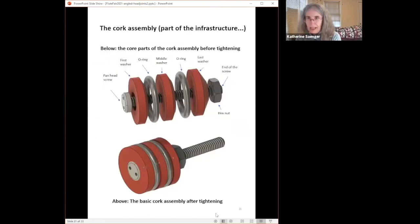Oh, and one last thing is the infrastructure of these tees. The tees need to have two corks rather than one. This is the cork assembly that I use. Again, pretty spiffy computer graphics, but these are all the parts, and you twist the nut and squeeze them together, and it plumps out the O-rings. And this is what it looks like, and it makes a good seal.